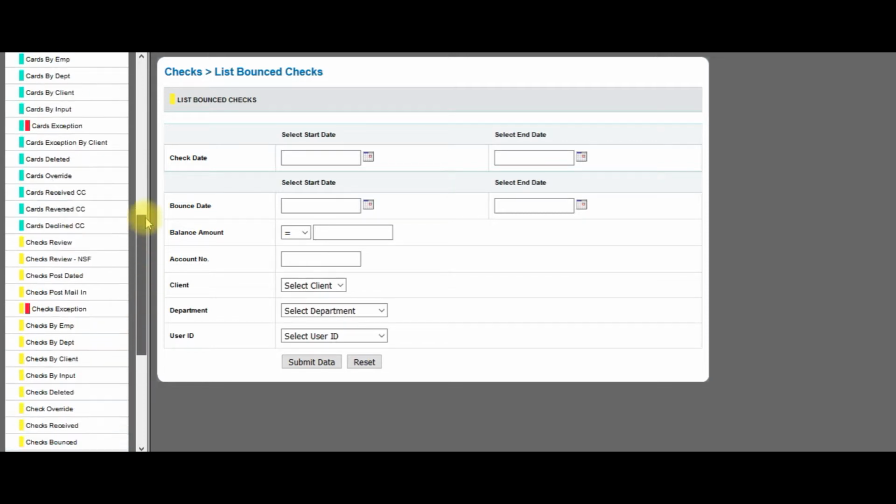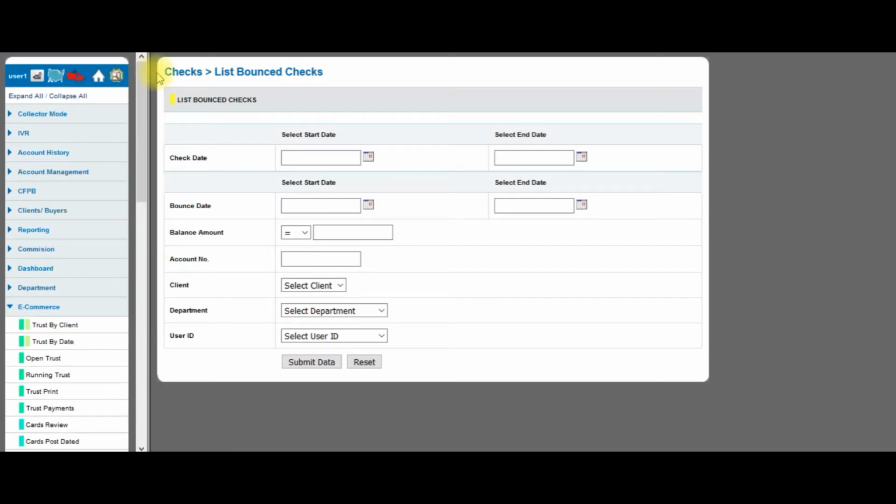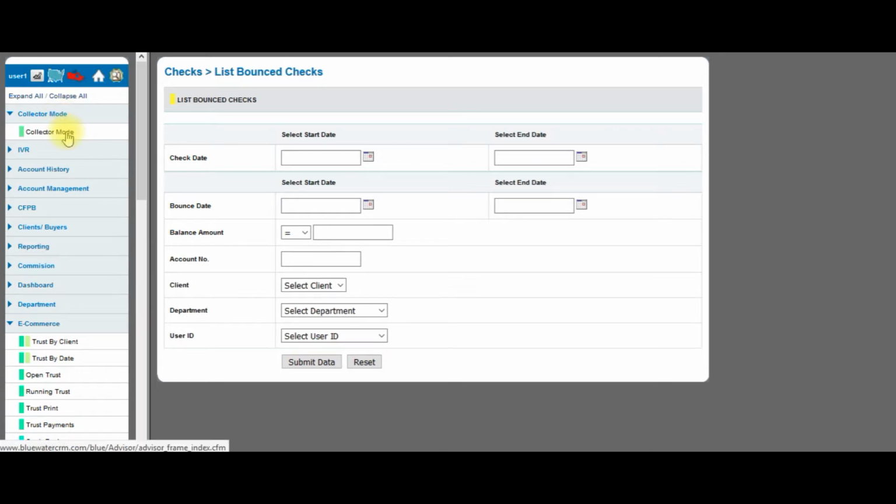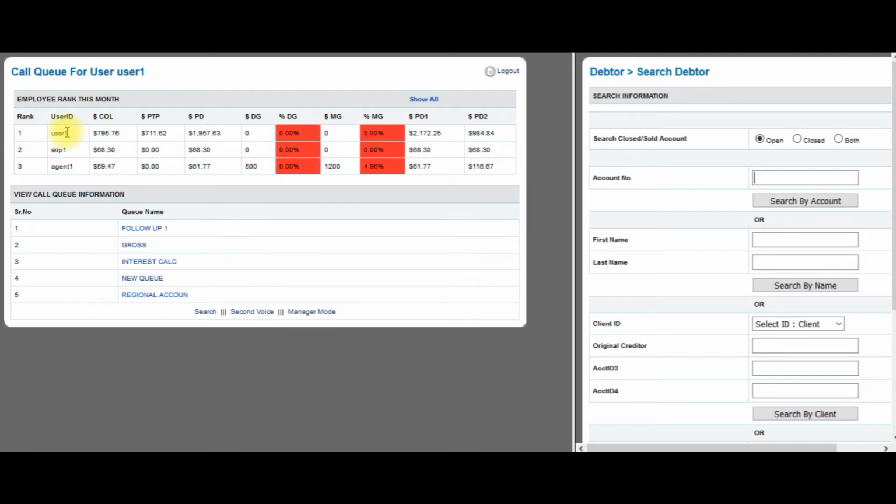What I'm going to do right now is I'm logged in as a manager, supervisor, or a super user, and as such, I always log in and see the manager side of the system. If I was a collector, I could go over here and switch to collector mode. Collectors, when they log in, will always see this particular screen. And what I'd like to do now is show you how to take a payment and how that affects the system. So let's do that.